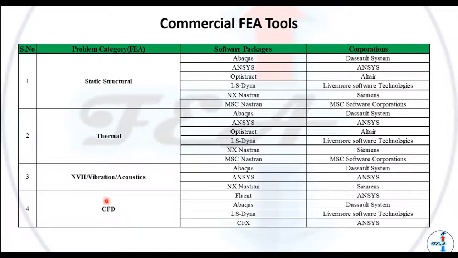The next one is fluid flow analysis, which is nothing but CFD, computational fluid dynamics. Fluent is the efficient tool, which is from ANSYS actually. ANSYS has its interface, which is called Fluent. The next one is Abaqus, which has its own interface for CFD solutions also. The next one is LS-DYNA, which is also a very efficient tool next to Fluent. The next one is CFX. ANSYS Workbench has both the CFX and Fluent interfaces for fluid flow problems or coupled flow analysis.